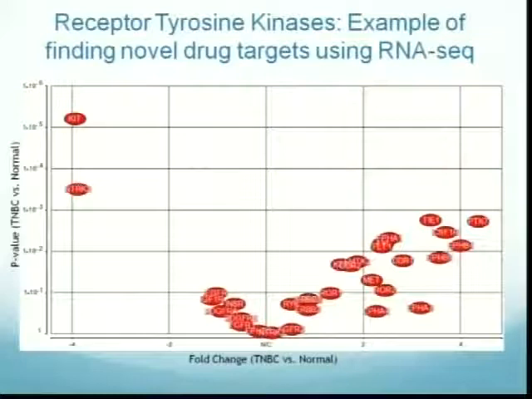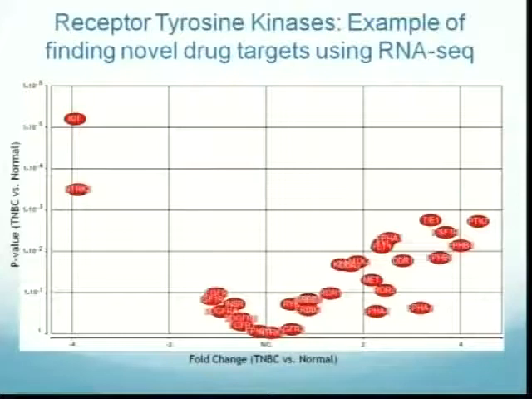divide and survive. So what we did in this analysis is take all receptor tyrosine kinases in the genome, find out which ones are expressed in these tissues, and then do a volcano plot. A volcano plot plots the fold change of the difference between triple negative and normal on the x-axis and the p-value of that difference on the y-axis. You basically form this V-shape where genes are most significantly downregulated on the left and most significantly upregulated on the right. Interestingly, KIT, which has been tested in clinical trial, was the worst.